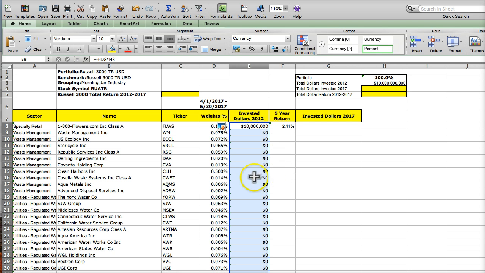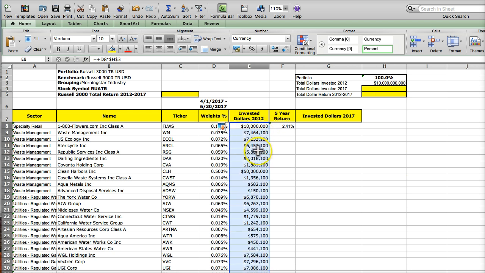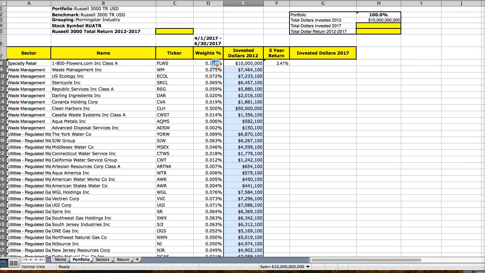Okay, so let me copy this down. But you see I'm getting these zeros. And the reason is because I didn't make it absolute. This H3 cell here should be absolute. So I'm going to put in a $ before the H and $ before the 3. Because you see in these other formulas, it keeps moving to H5. So there's nothing there. So that's not correct. So you have to put these absolutes in. And there we go. Now, you can see at the bottom here, it's going to give me a sum of 10 million. Or 10 million, I think it's 10 billion. Wow. Okay, 10 billion. Because this would be the millions. So that's 10 billion. So that makes sense.